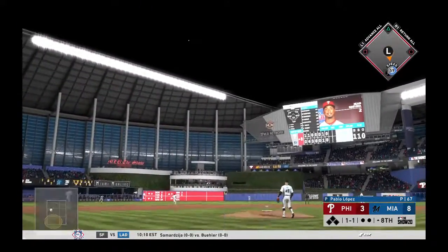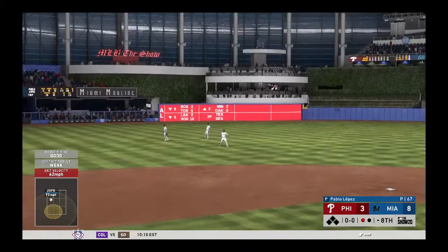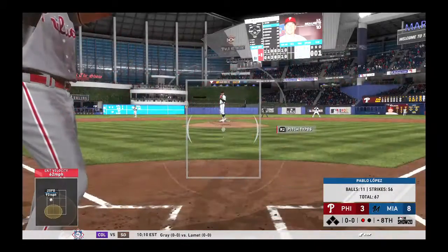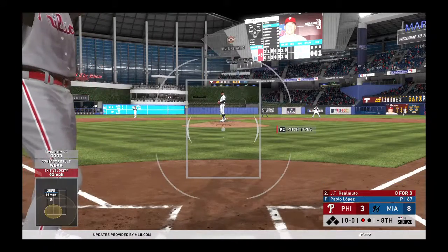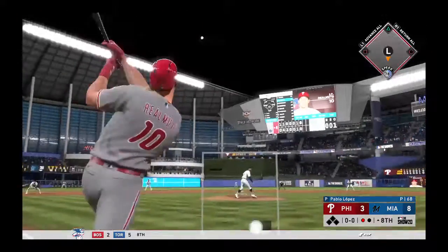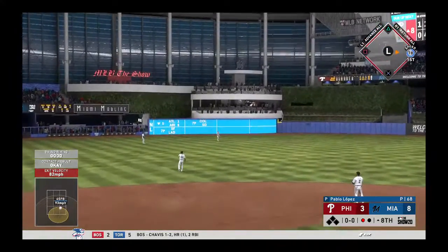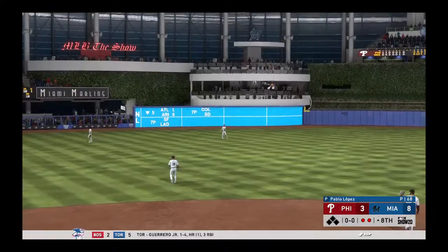Here's a swing and a ball hit into the air to left center and shallow. Rojas has got it, and the first out is recorded. Now batting, stepping up now, JT Realmuto. He was retired via the ground ball last time up. Ready to deliver. Here's the first pitch. Lifted in the air out towards left center. Center fielder on the run. He tracks it down and makes the play to record the second out.